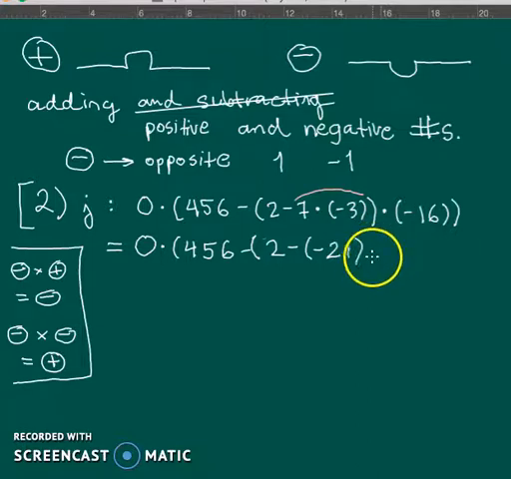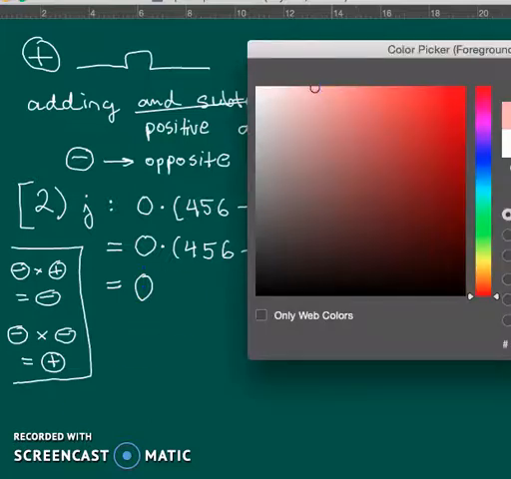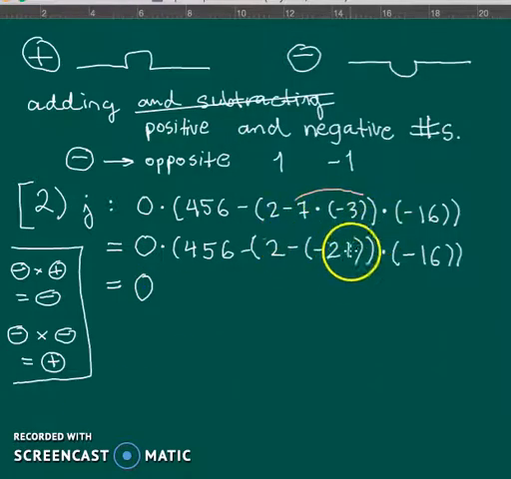Okay, so we're going to continue here. So now I've gotten to negative 21. Okay, so I still have to close this bracket here. And then what's left? I have times negative 16, and I'm closing those brackets. Okay, let's continue. What are the next things that I want to work on? Let me change the color of my pen again so we can note that down. Okay, so what do I have inside brackets that I want to focus on?